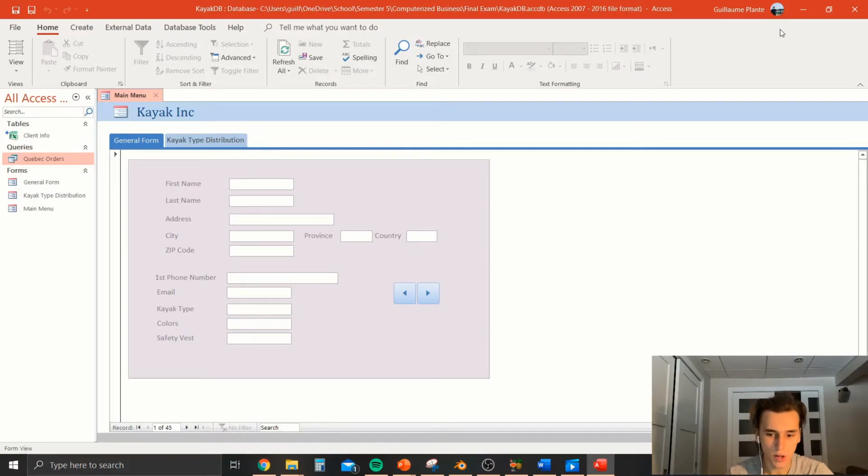So now let's talk about Access. As you can see, I've opened my Access and it directly landed me on my main menu. I ask Access to land me right there because if I want to do a quick analysis of something, or I just want to have quick data about something, I can go through this navigation form that I've created, and it is very user-friendly and much quicker than going through my forms on my left-hand side.